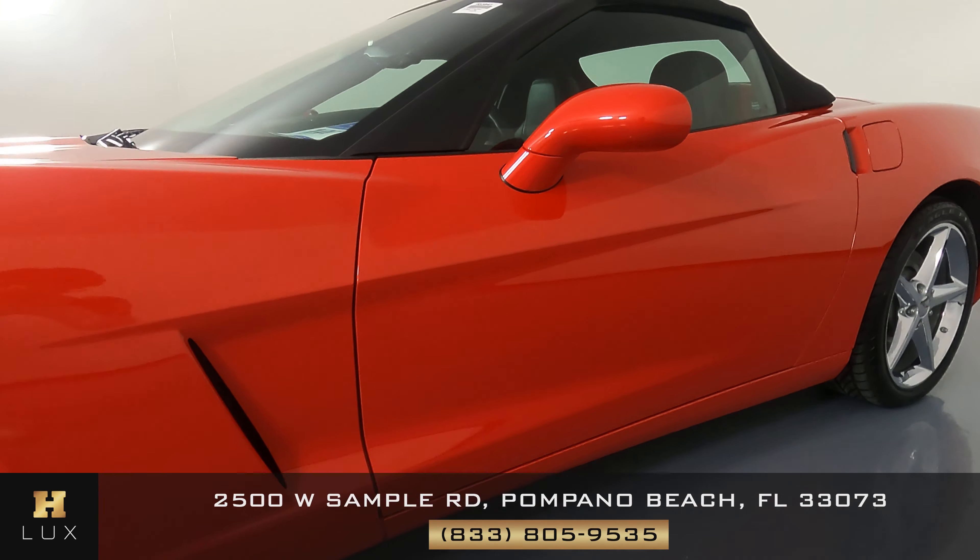Now let's take a look at the console. We just want to check if there is any sort of damage — maybe to the fabric, to the knobs and buttons, or to the screen. However, from what I see, this center console is in perfect condition as well. Now we can go ahead and check out the trunk. We want to check if there's any signs of damage like scratches to the sides or to the base. But as you can see, the trunk seems to be in great condition.